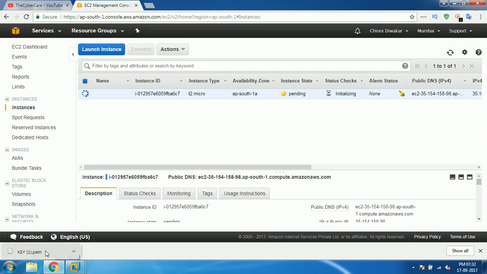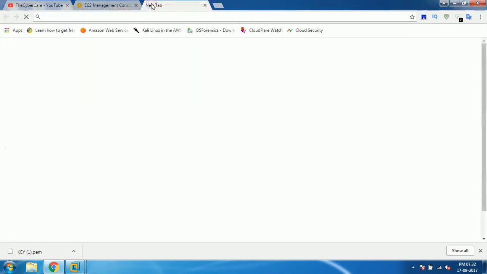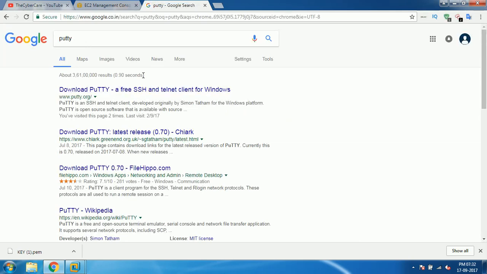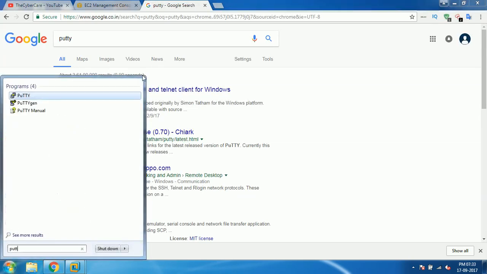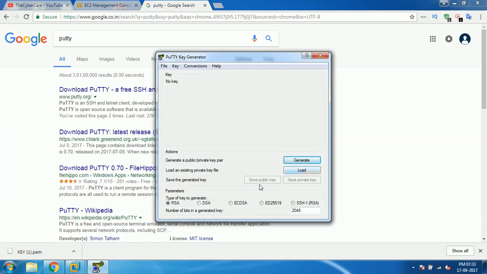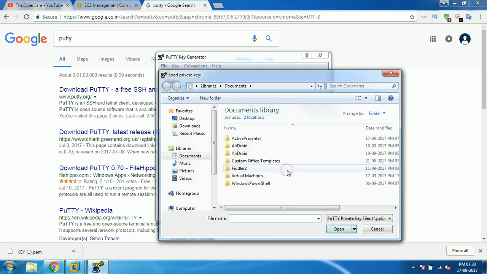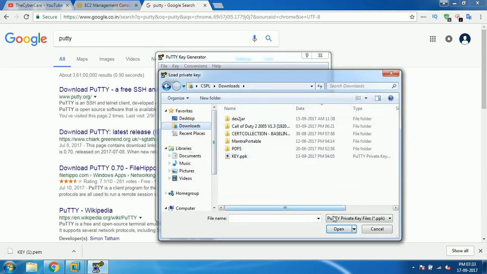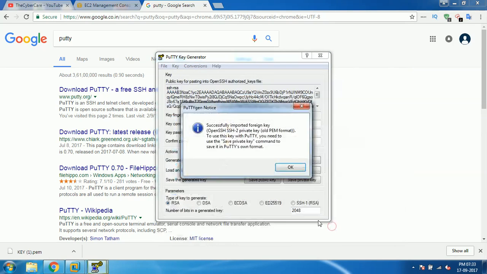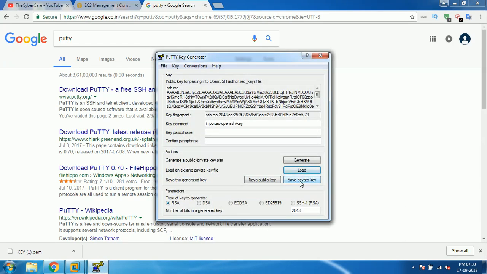Meanwhile, let's convert this key1.pem into a key file. So install PuTTY from putty.com or .org, I don't know what website it is, putty.org. Download that PuTTY. So if you install that, I hope you know how to install. So go to PuTTYgen. We're going to convert this key into that ppk file. So click on load, select RSA, click on load, and then here go to downloads and select all files from this list, otherwise you can't see that. Select all files, and then you can see key1.pem. Select that, and then you click on save private key.